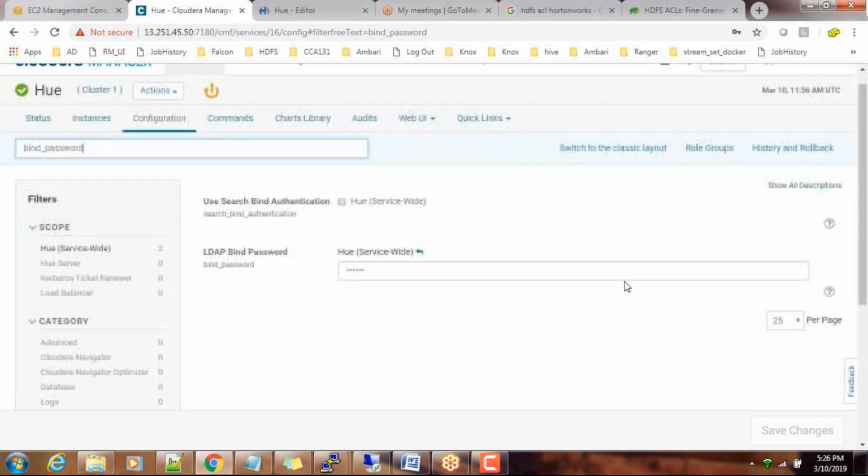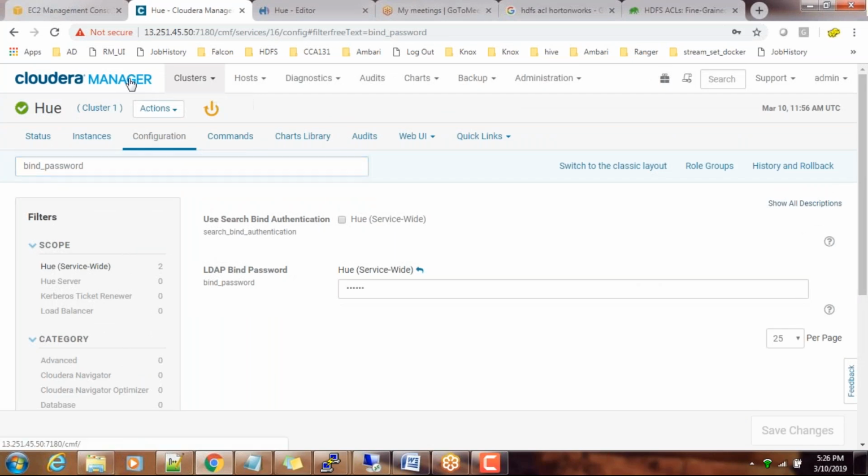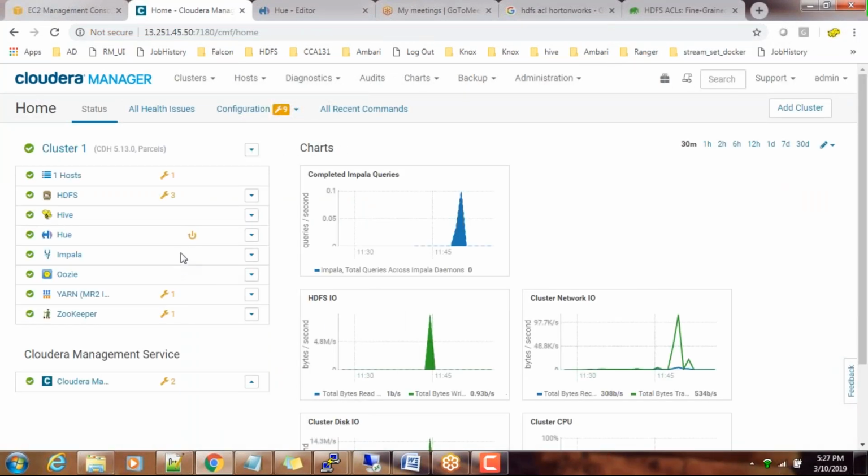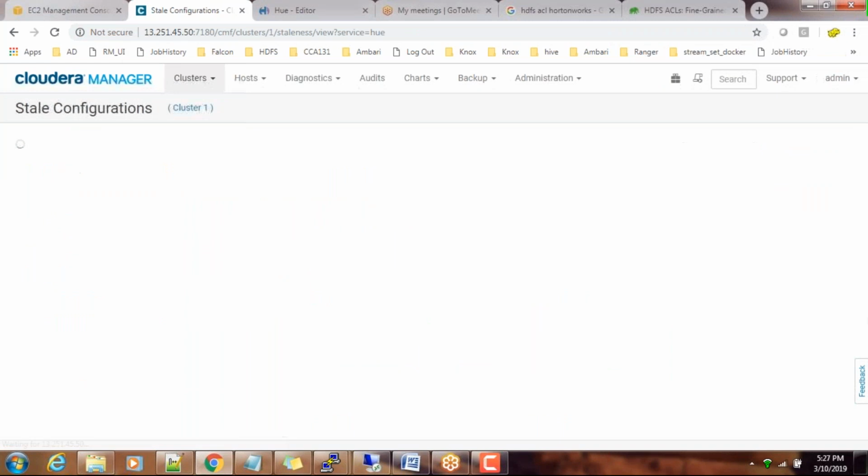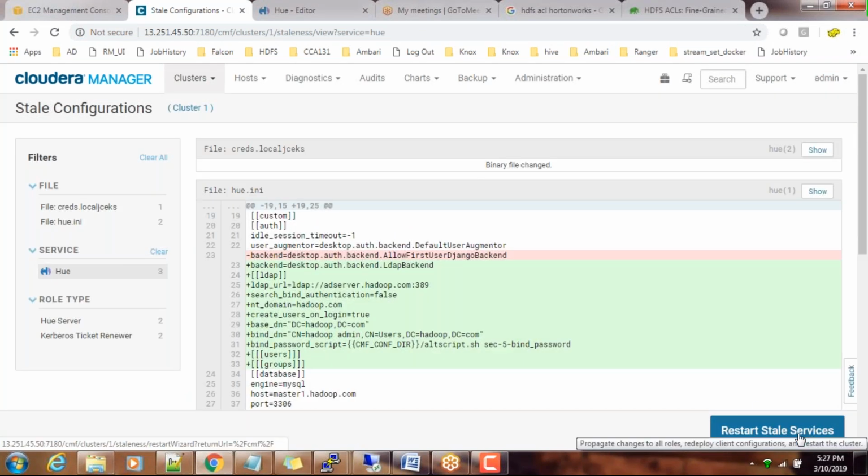So all those things you have done, so you have to make sure you are saving those details. So once that is done, you can go ahead and restart the services.